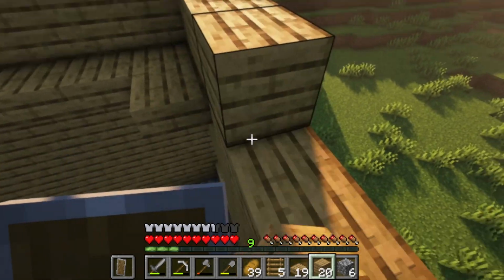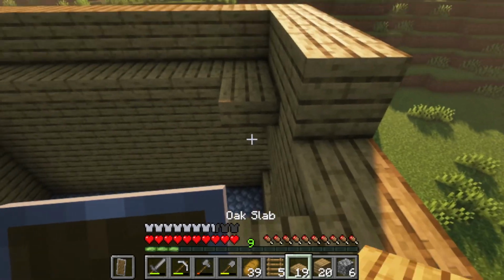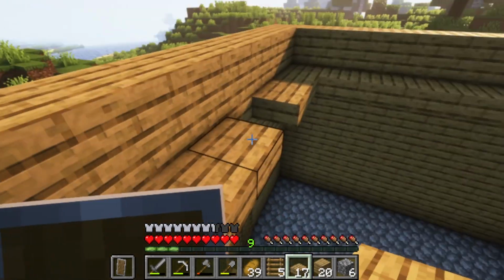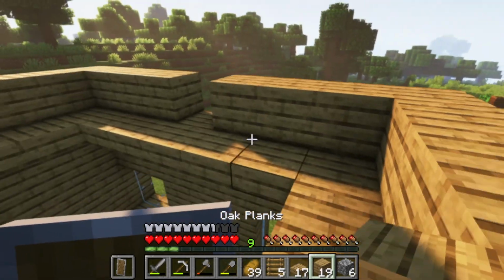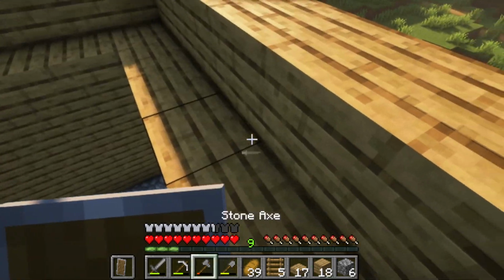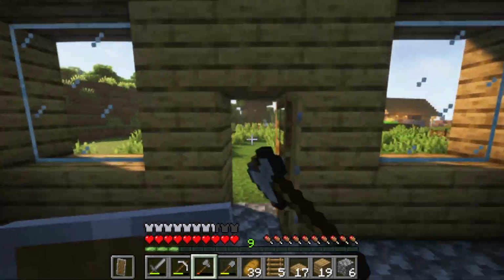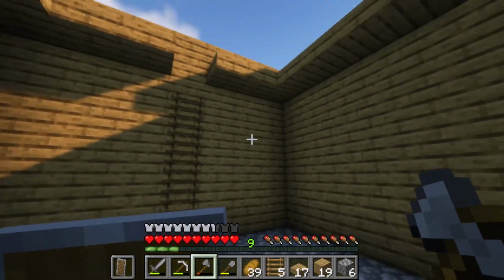I need to figure out. Actually, I could just use those last two doors. Yes! Okay, but I do want more room because I'm going to be putting stuff up here. Actually, yeah, that looks. Let me go look from below. So we're going to do, let's see. Okay, no, it was that. I did have it right the first time.